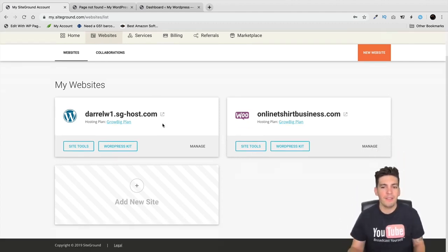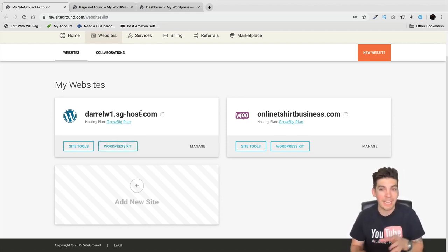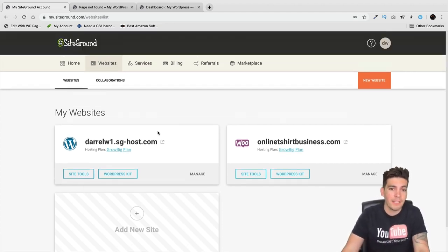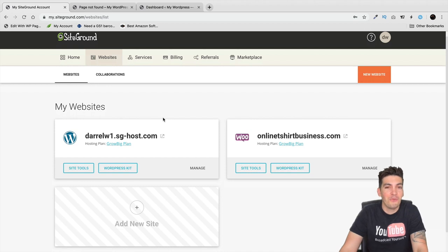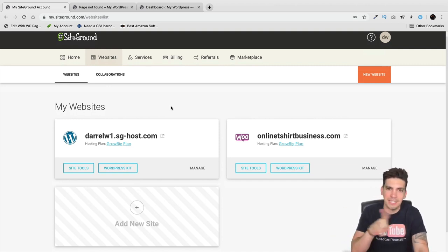But now we have this interface right here where it's just, you know, log into your website, WordPress kit. It's a much more user-friendly, simpler interface, and it's very fast. HostGator actually recently tried this, but their interface is the worst. It loads so slow, and I told the guys at HostGator, "Bro, it takes me like 10 minutes to load your site." And they're like, "Oh, did you refresh your cache?" I'm like, no, my cache is fine. It's your site, because even my SEO guy said the same thing.